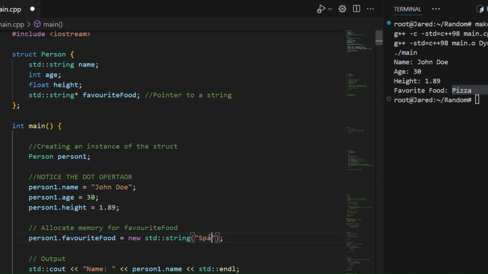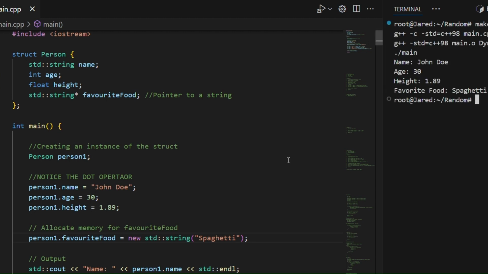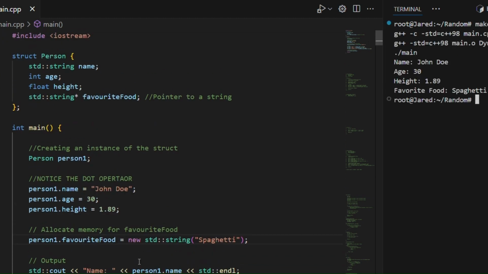Let's see if I can spell spaghetti. Spaghetti. You know what I'm saying? I was gonna say English was my strong spell, but spaghetti is not English, folks. Spaghetti is not English. I don't know why I'm testing it, so it should give a different result. But yeah, it gives that still.